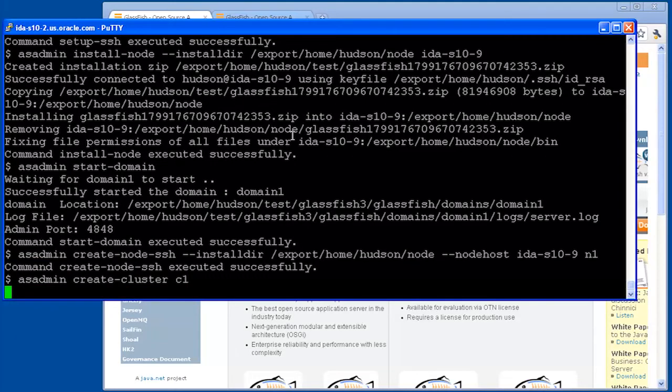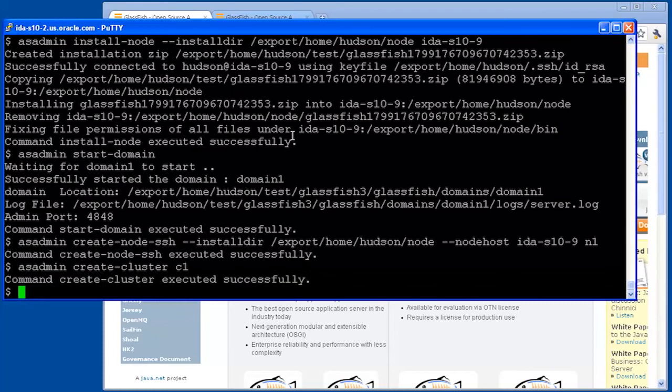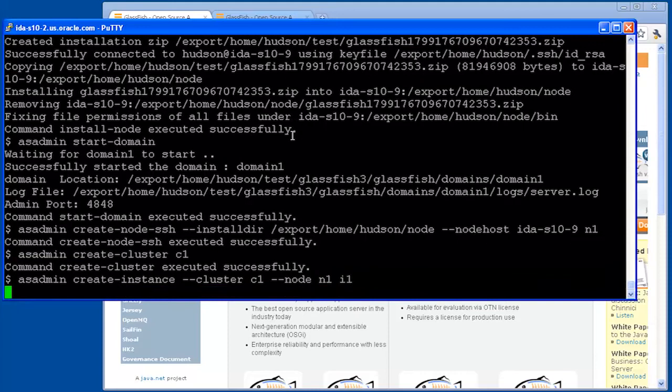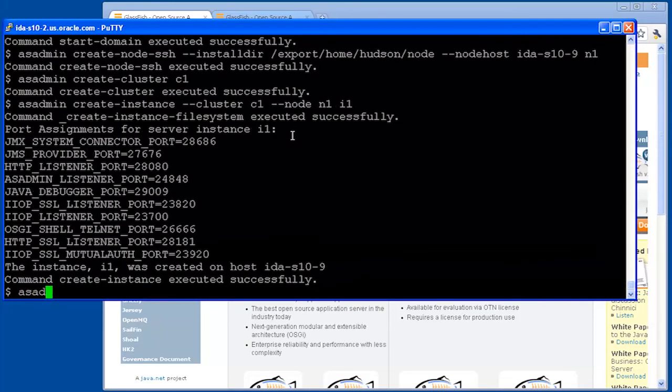And after that finishes executing, we will run a create-instance command to create an instance within that cluster. The cluster option says which cluster it should be part of, and the node option says which node to create the command on, in this case N1, where we'll create an instance called I1. You can see here the ports that have been assigned for that instance.